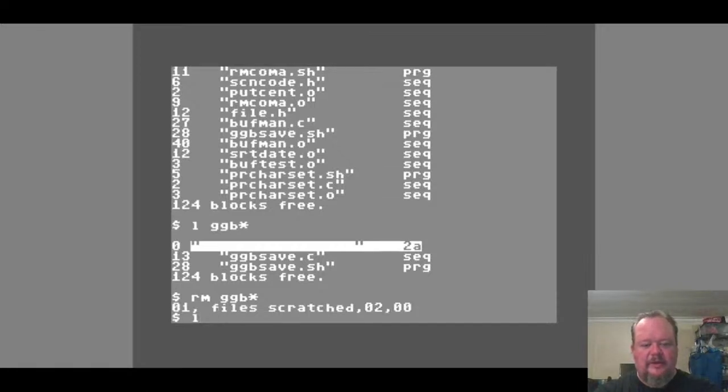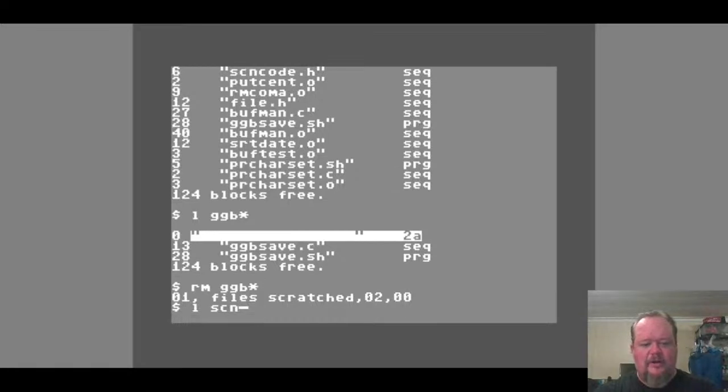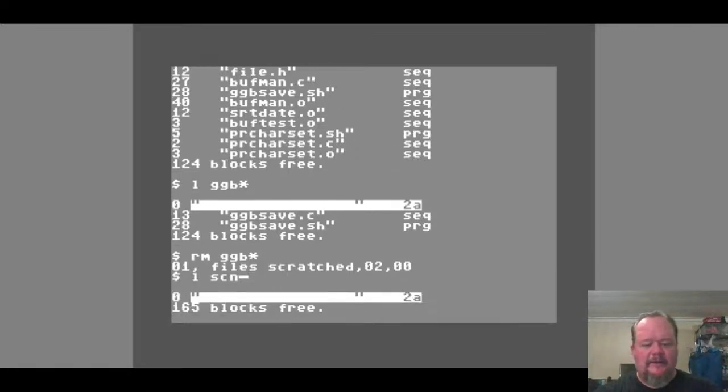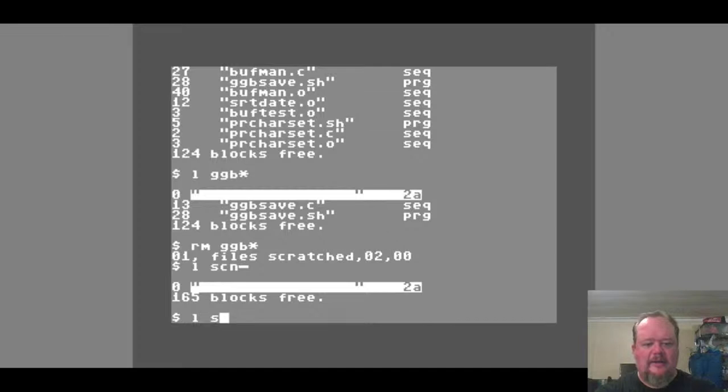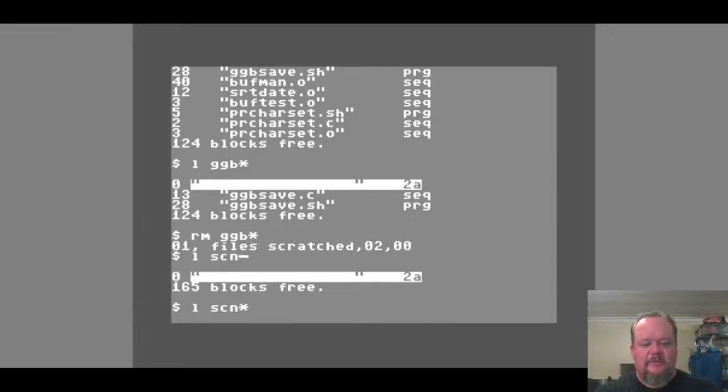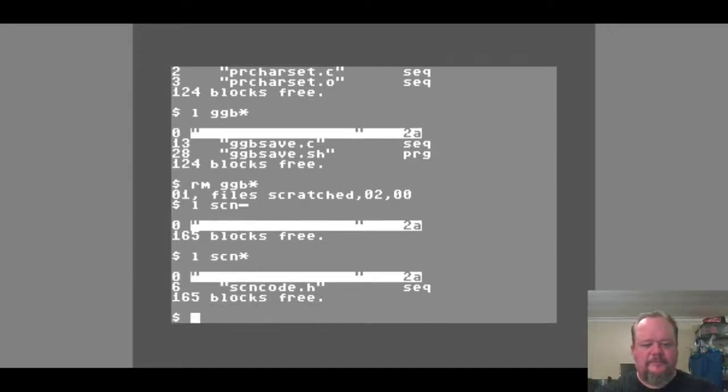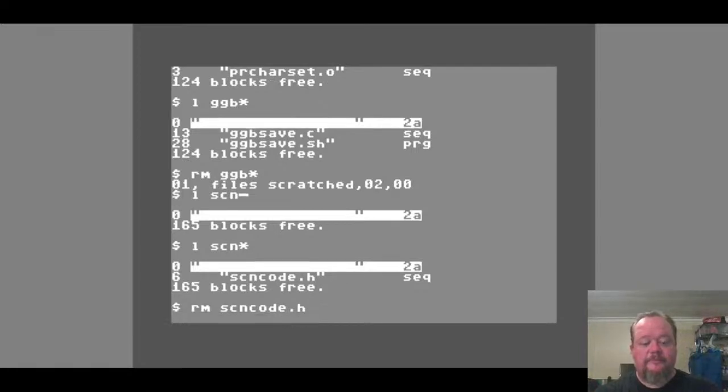And let's do an LSCN. Oh, dang it. LSCN. And that's screen codes. So let's remove SCN code.h.